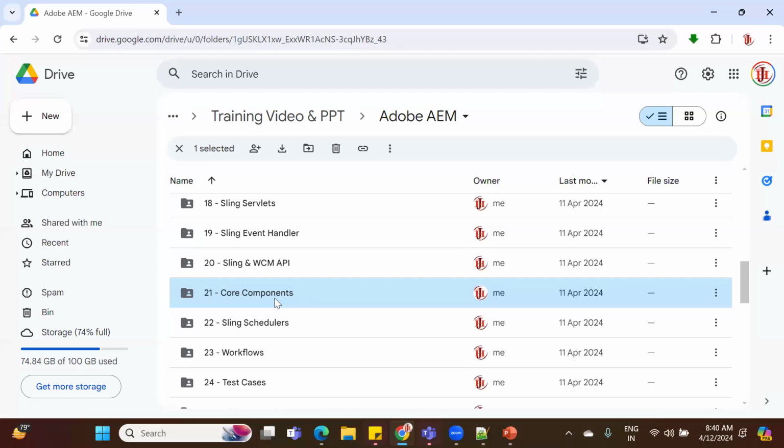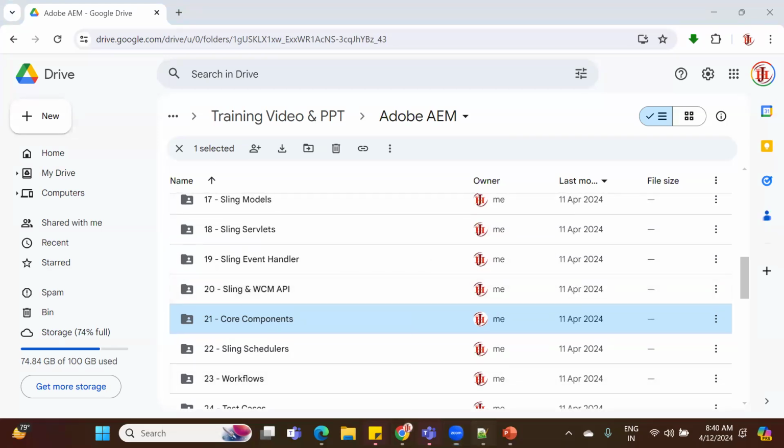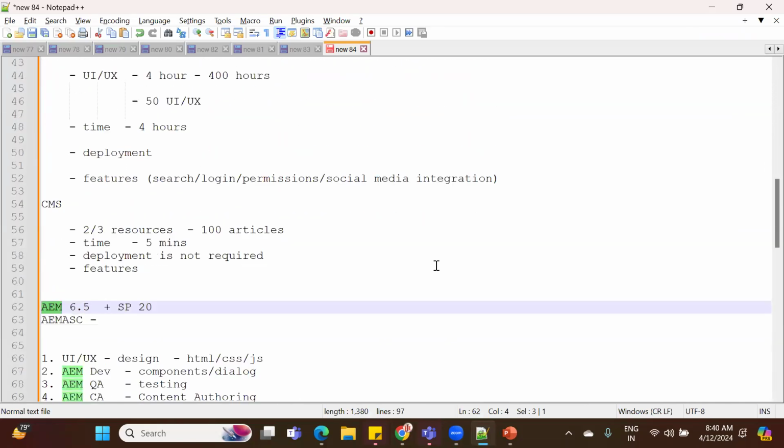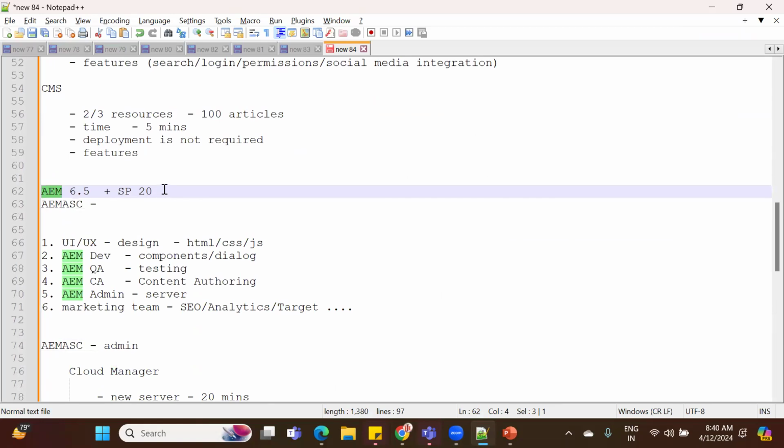One more thing. I just wanted to understand the difference between AEM 6.5 and cloud. You mentioned one is cloud and the other is without cloud. For coding purposes, is there anything different, or is it the same from the development point of view? From the development point of view, 80 to 85% of the implementation would be the same. Just 15% of the implementation will be different between 6.5 and cloud services. But I will cover in a diagram what the differences are between 6.5 and cloud implementations.